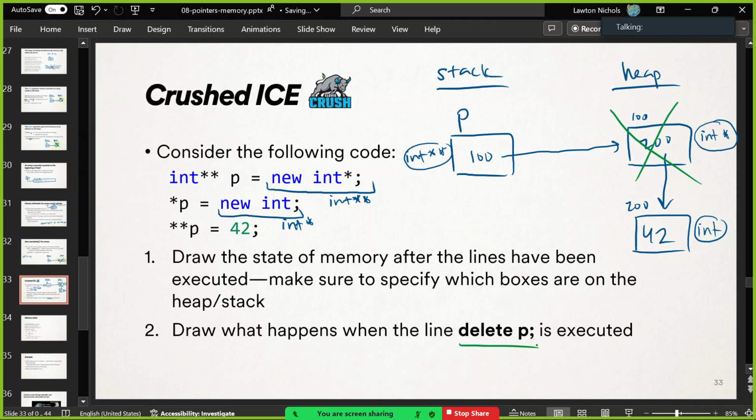Any questions about that? This is a good example. Try and erase or cover up my answer and try to do it yourself again if you got it wrong. Hopefully, it's making a little bit more sense now that I've done it, okay?